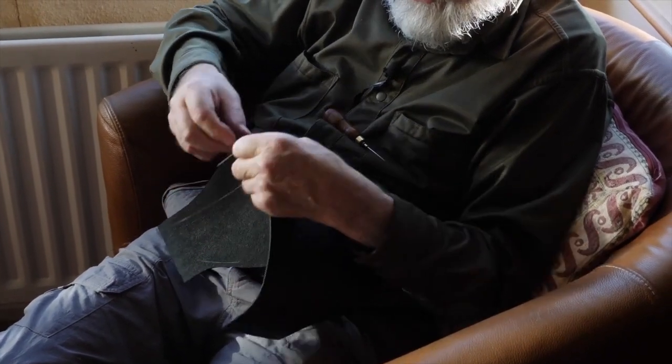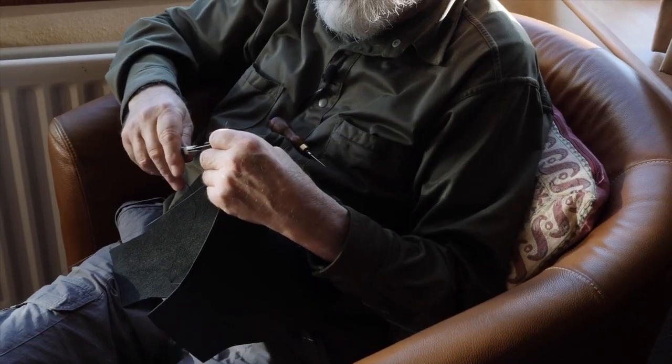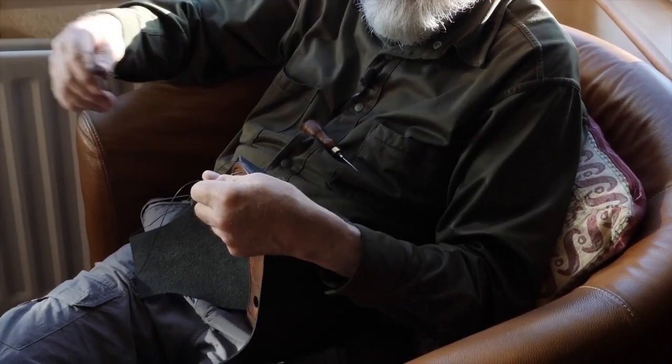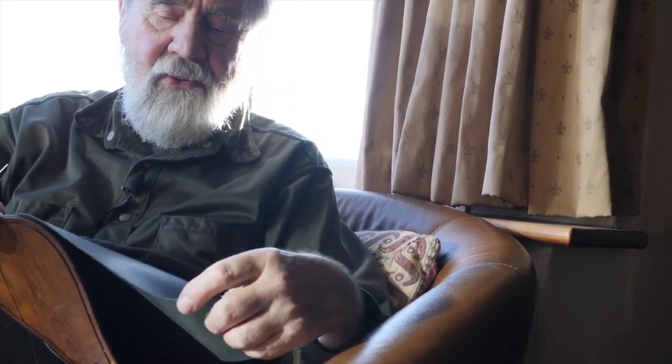without piercing the threads. It happens, but it's best not to, and it's much easier if you've got pliers to pull it through as well. So you just do that innumerable times, and you get down to the end there.